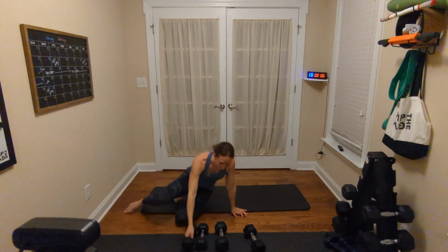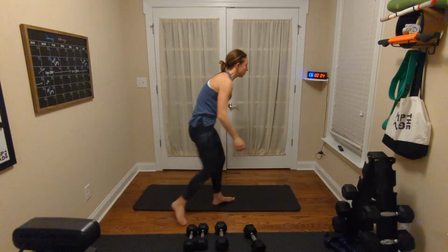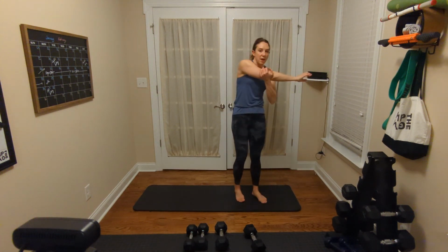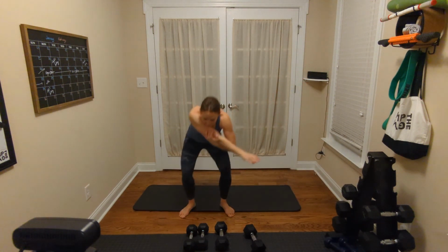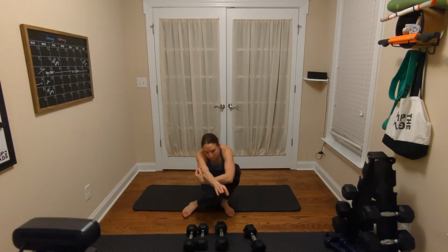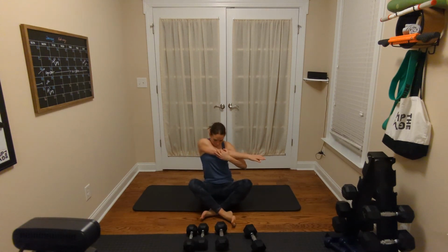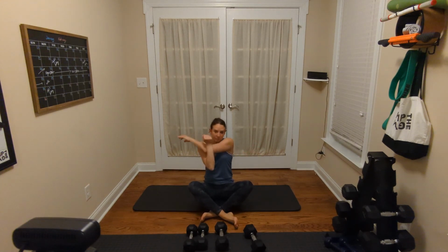Weights aside. Gently take one arm across your body. Roll that wrist out. Other side.